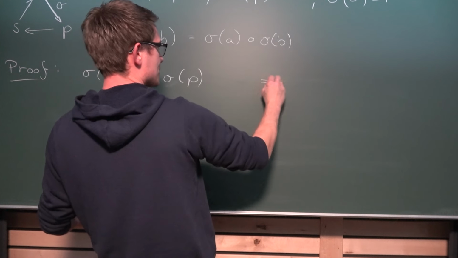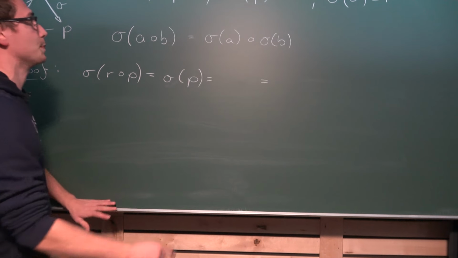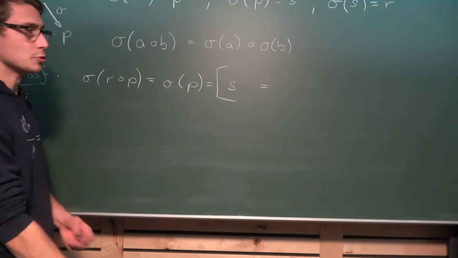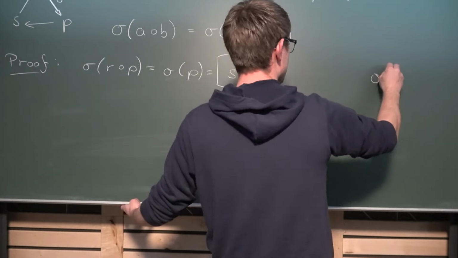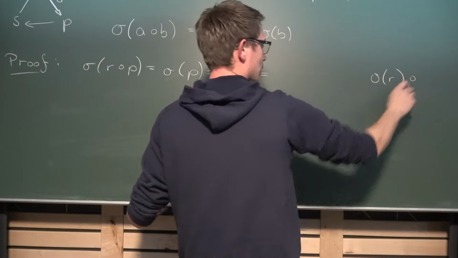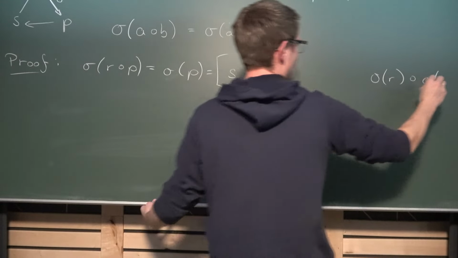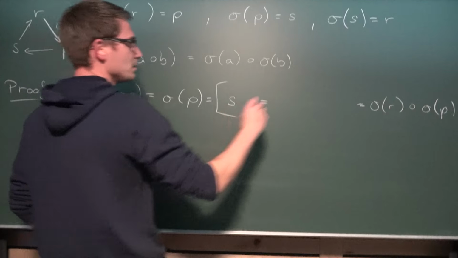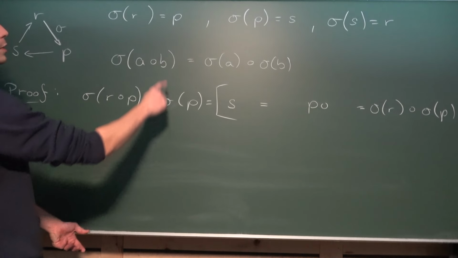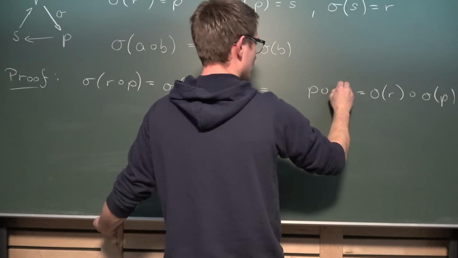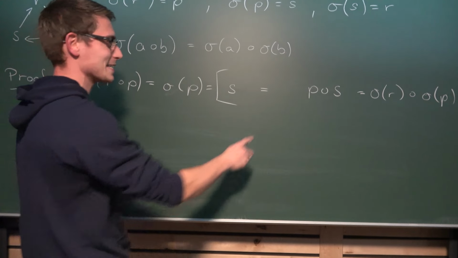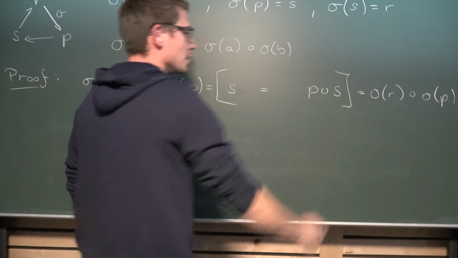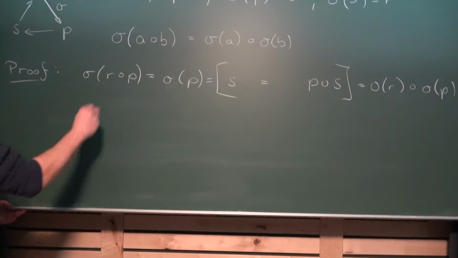So let us just put an equal sign here. We can compute sigma of P. Sigma of P is going to turn out to be scissors. So this right here is the part that's of interest right now. Now, we are going to take sigma of rock and we are going to put it into operation with sigma of paper. Now, sigma of rock, we have this up here, is the same as paper. In operation with sigma of paper, this is going to turn out to be scissors. And would you look at that? Paper versus scissors? Well, scissors is going to win. This right here is going to hold. So we have checked for the first case. Now let us go through the other ones.